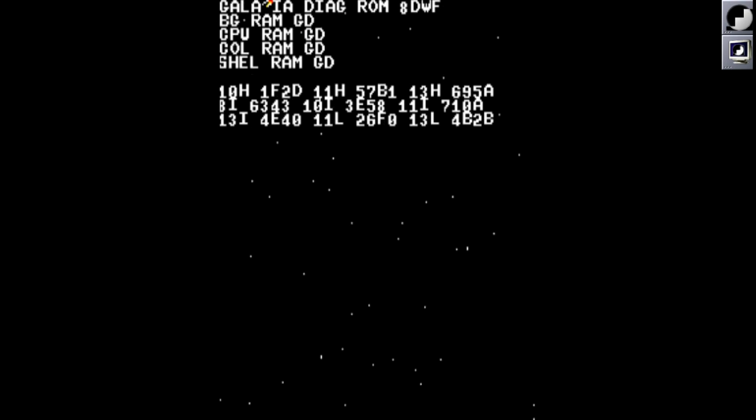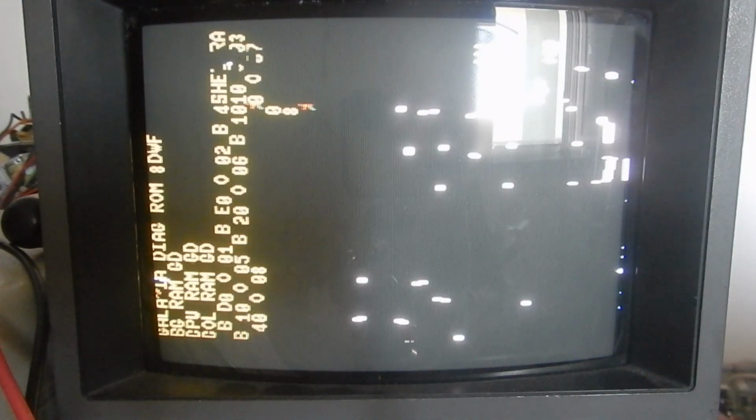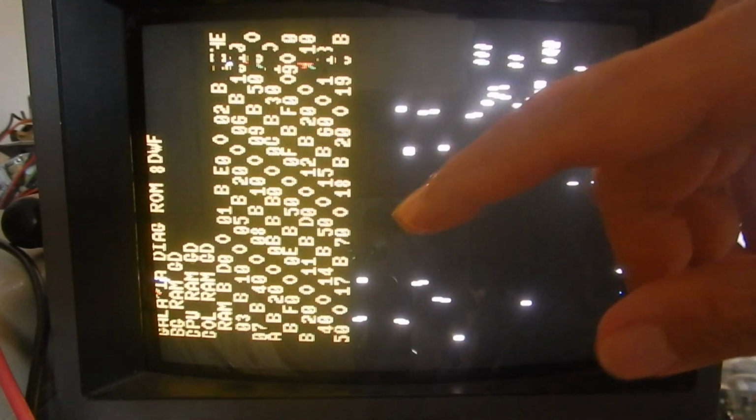Notice that the character set does not contain all the letters. I've also calculated and displayed the checksum of all ROMs to help me identify any potential ROM issue on a real machine. Now, on the real board, the diagnostic shows errors on the shell RAMs. It prints an O followed by the error address and a B followed by the error bits. A 1 in the error bits means a read error. A 0 means no errors.